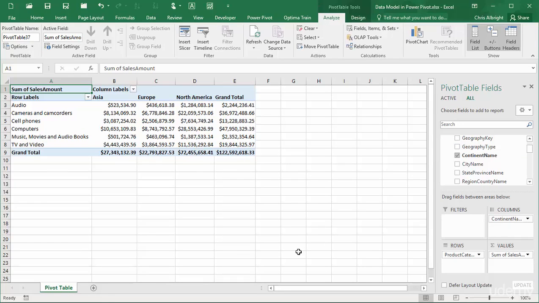There are several advantages to doing it this way. First, there are no data worksheets, and because of the data model's ability to store data very compactly, this results in a smaller workbook. Second, as you have just seen, the process is very easy. Finally, you can enhance the pivot table with powerful tools provided by Power Pivot. Again, you can learn about these tools in the follow-up course.